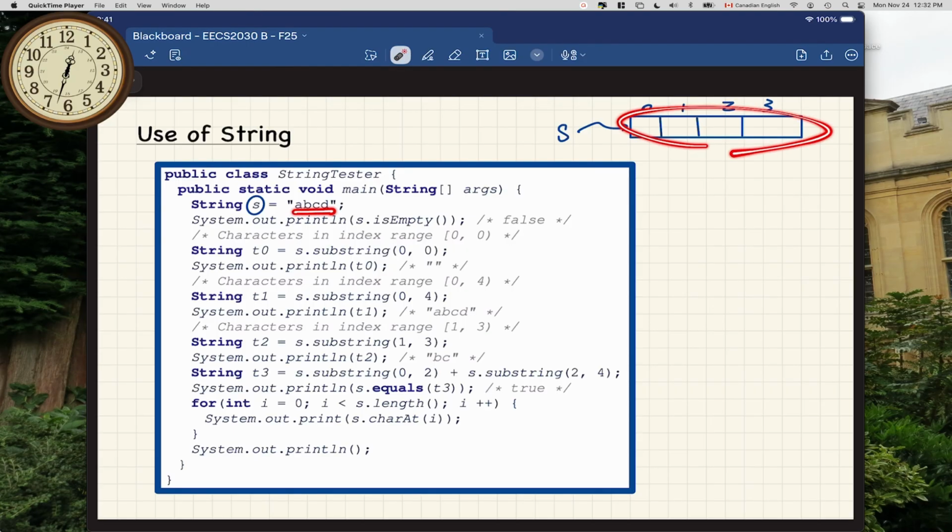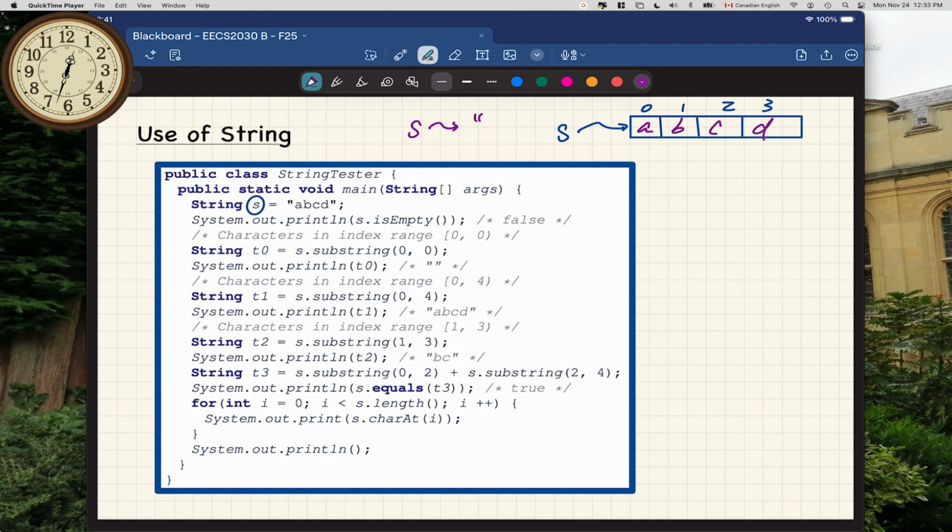The array of characters will be that corresponding length. As simple as that. All right. So here we have, let's say, A, B, C, and D. So this will be just like S is pointing to A, B, C, D. Okay, let's clarify that. And the next thing, of course, you can simply check to see whether the string is empty, which contains no character. That one's easy, right? If the array is empty or if there's no character, S is empty, that means no character.